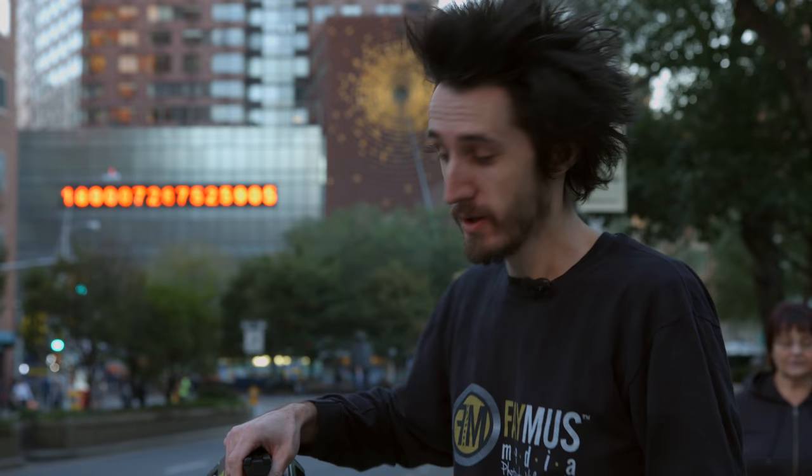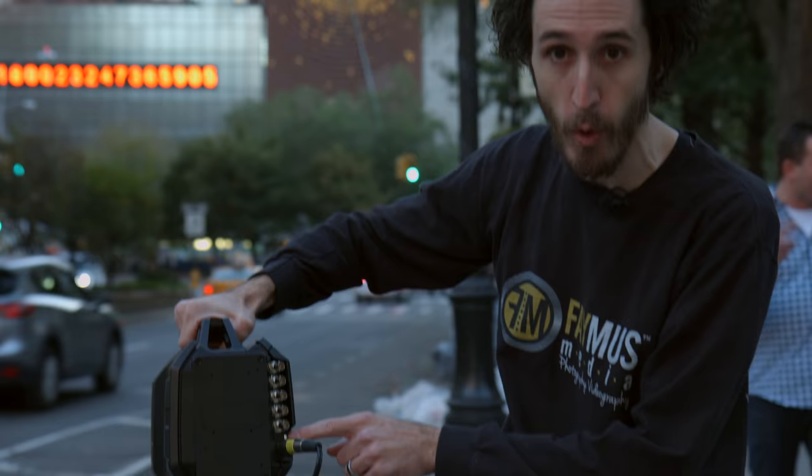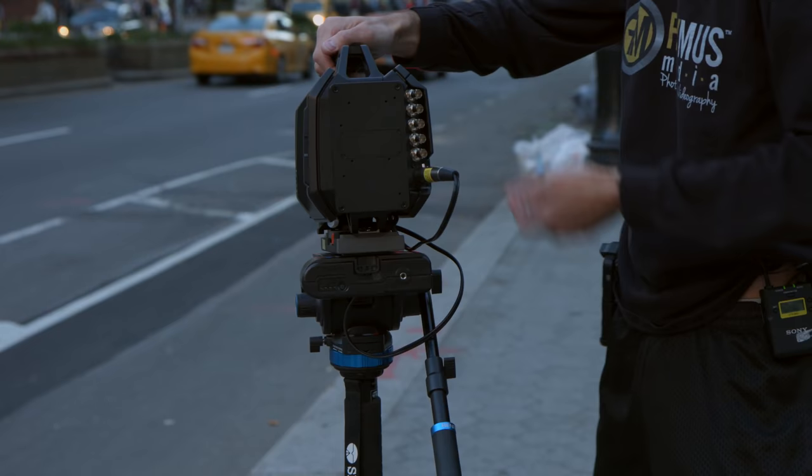So this camera is the only user upgradable camera. User upgradable. That means you can, like I said, change a sensor out when it's available. You buy the sensor and you change it out. That is a bargain in itself for less than $6,000. Right now I'm running the Switronics Pro battery to the 4-pin power. I'm not running a V-mount in the back, but you can. I just don't have it right now.